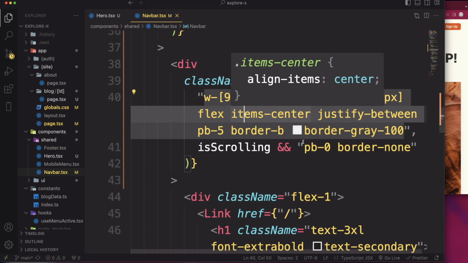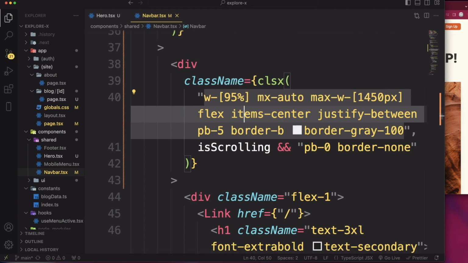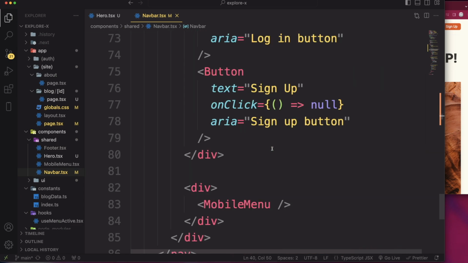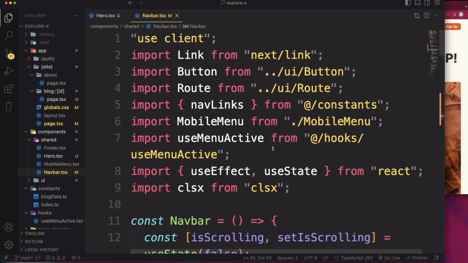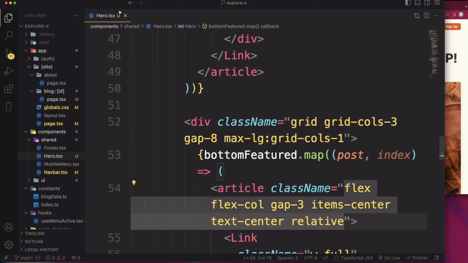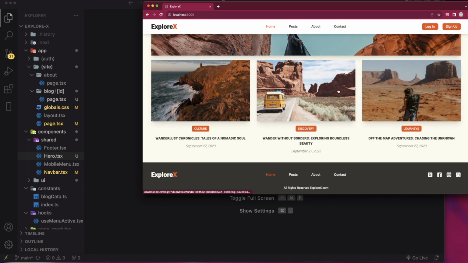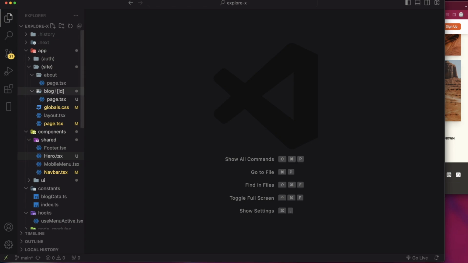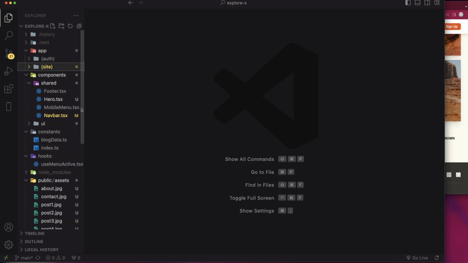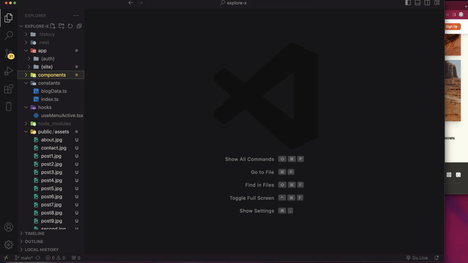So we got border bottom, perfect. So I believe our nav is complete. I don't think we should have to go in here until we add our authentication and all of that stuff. So let's go ahead and close out of this. And we can close out of our hero for now, because that's also complete. So now I say we go ahead and do our top posts and latest posts. Well, actually, before we do that, inside of our components, we're going to create our blog card component, so that way we can use it throughout our application. So let me just make sure.